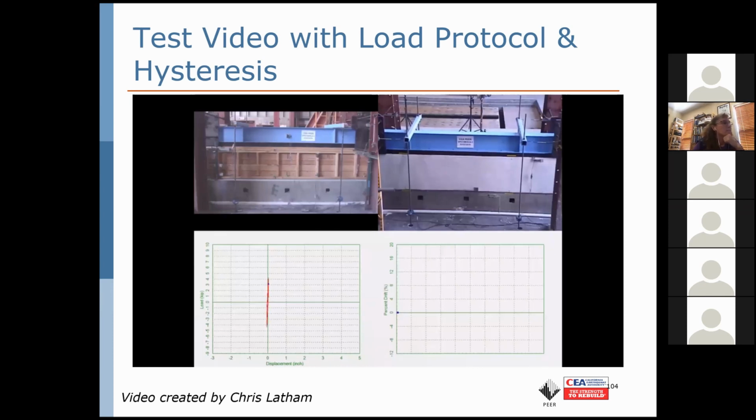He harmonizes these videos with the webcam views. In this case, we set up webcams to look at the interior and the exterior of the cripple wall, with the measured shear force versus drift and drift versus pseudo time on the left and right, respectively. You can see during the low amplitude cycles, I'm not sure if you can read the x-axis of this, but this is within the serviceability range. You can envision the specimen is still retained in its quasi-linear state. You can see some hysteresis develop, a relatively pinched type of behavior.